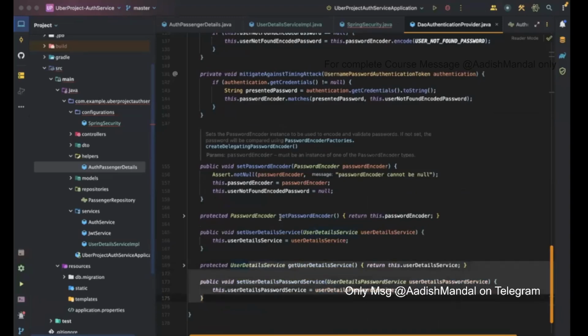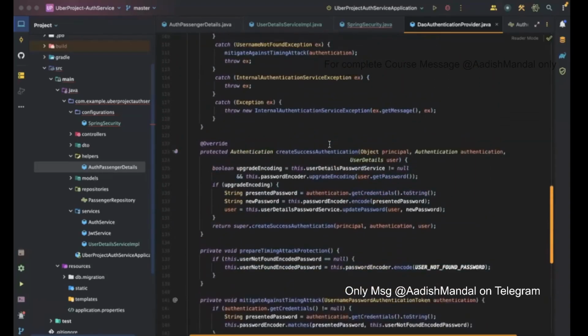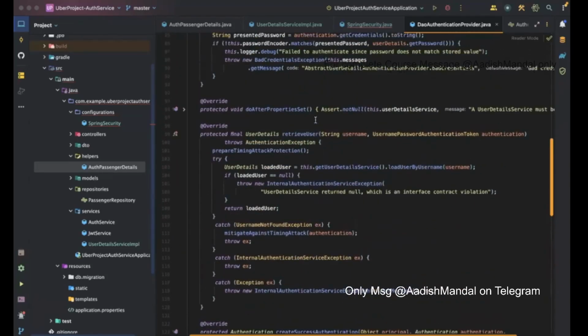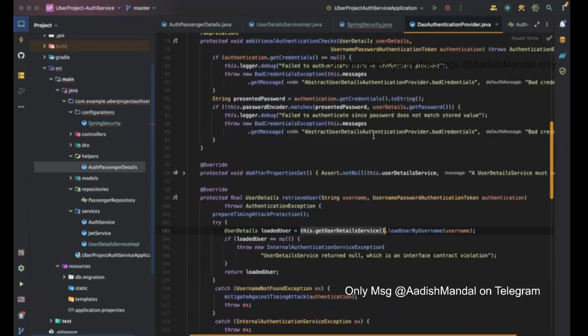There is a get user details service, get password encoder service, and so on. And if you go up, can you see it has a method retrieve user. Inside the retrieve user method, can you see it is calling your user details service that you have passed? Yes or no?